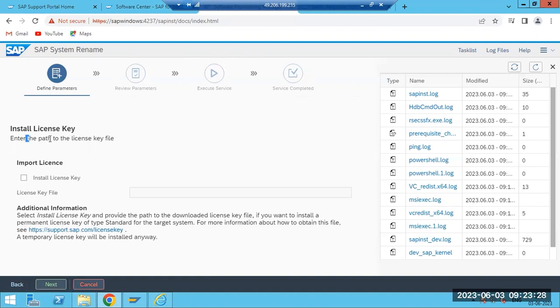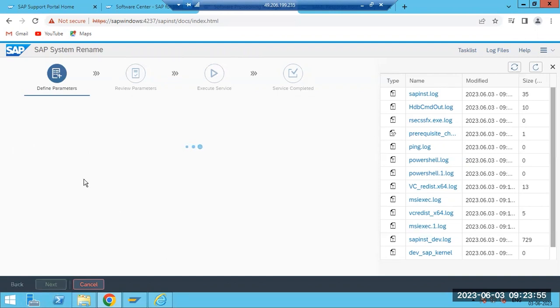Do you want to install the license as well? It's not required now, it's not mandatory, so we can install it later. Just click on the next button. If you want to install the license key, just click on it and provide the license key here. We don't want to install it here. Why? Because this is optional. If it were mandatory, there would be a mandatory mark here. It's not mandatory, that is the reason it's optional.